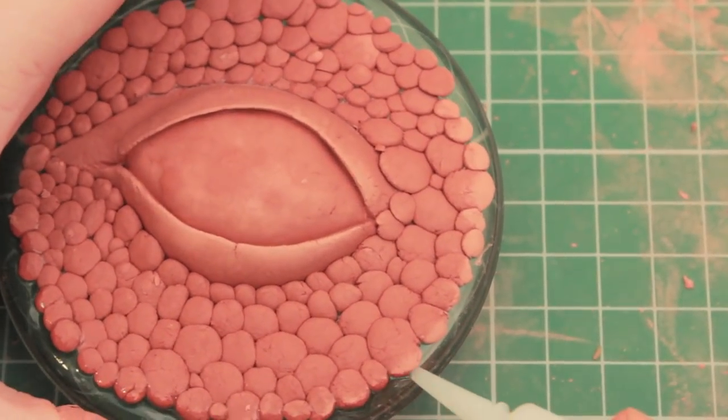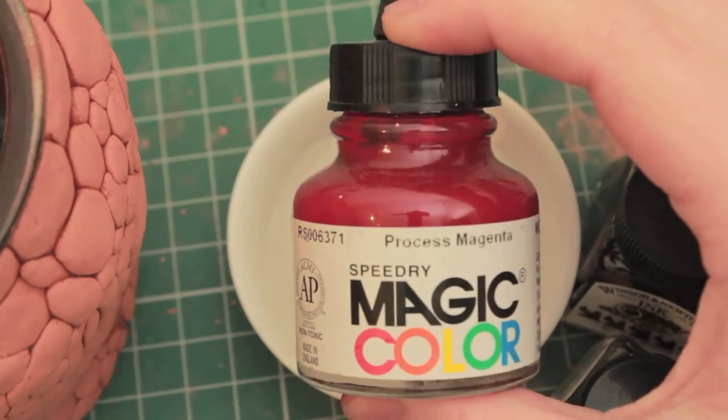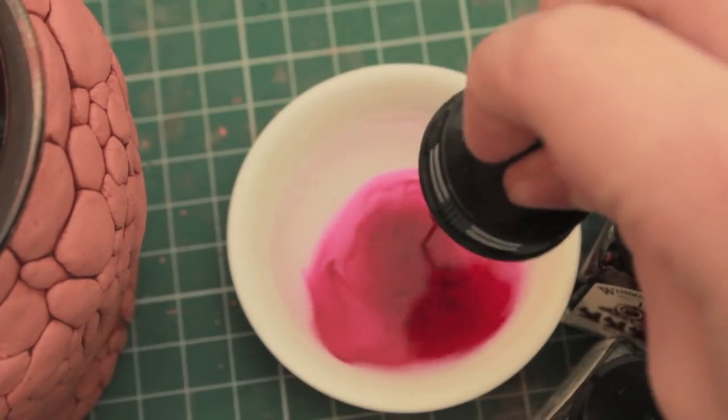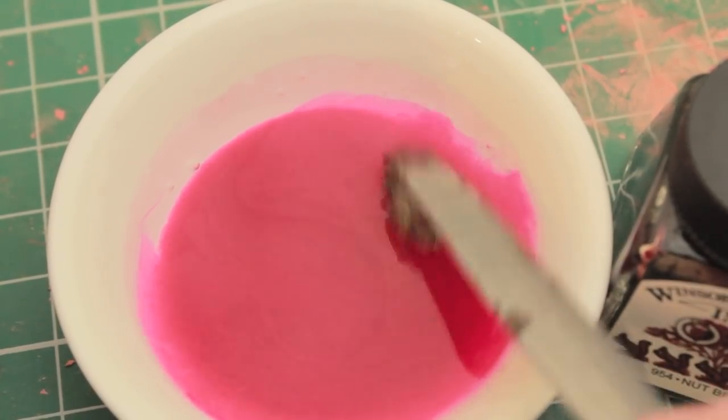With whatever's left of the super glue, really firmly glue the edges and then run it over every single scale on the whole lid. Before painting, mix a little bit of PVA glue in water, along with some red ink, a little bit of gold ink, and lastly some brown ink.